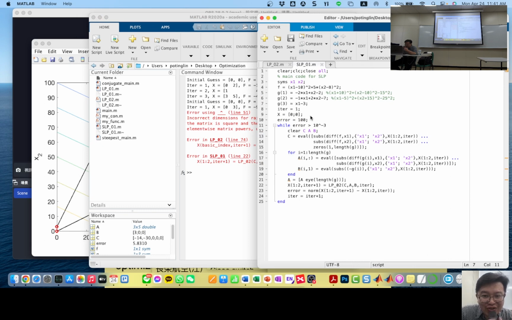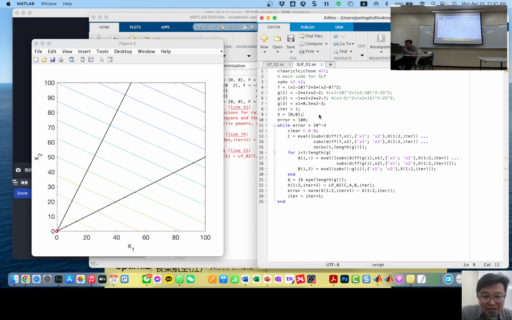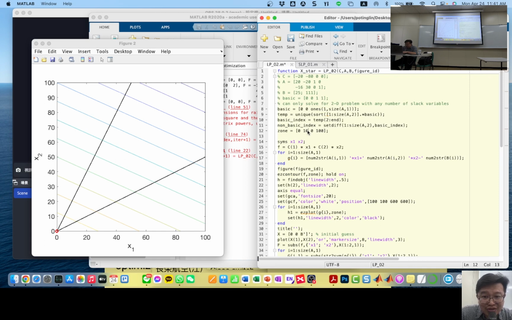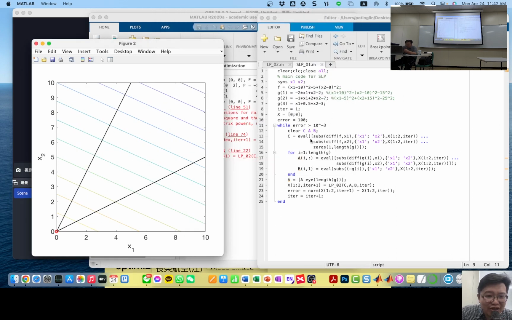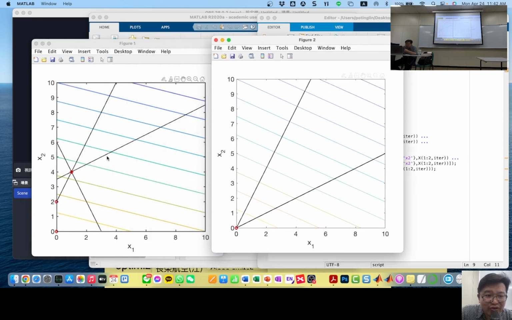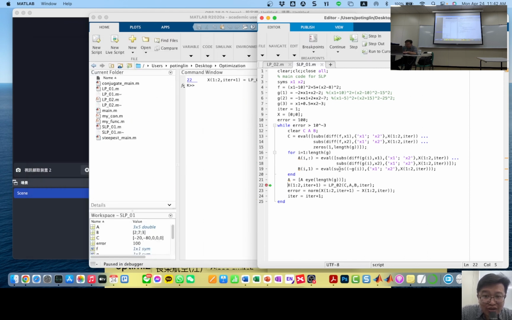Okay, let's just change the function a little bit. Just plus 0.5 times x2. Did that work? Okay, hold on. Change the plotting zone. Okay. If we do expansion right here, it should not do anything to our. Okay, I need to check what's going on for the second round. This first round is fine.